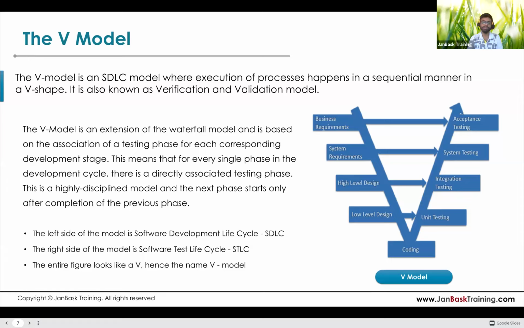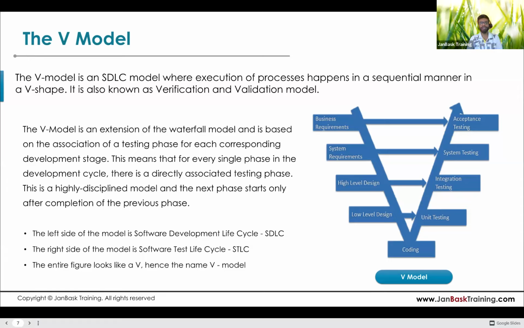We'll talk about these later: what is unit testing, integration testing, system testing, acceptance testing. But for sure, you can understand that these come under validation, or the testing. So the left side is verification, the right side is validation. So this is also known as the verification and validation model, the V model.